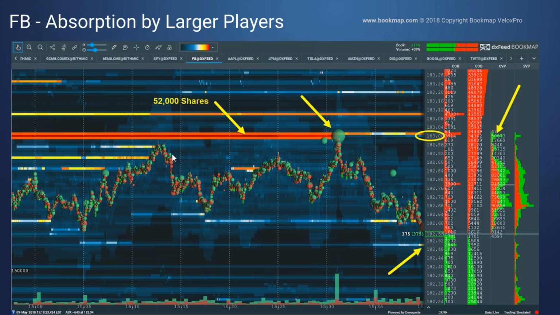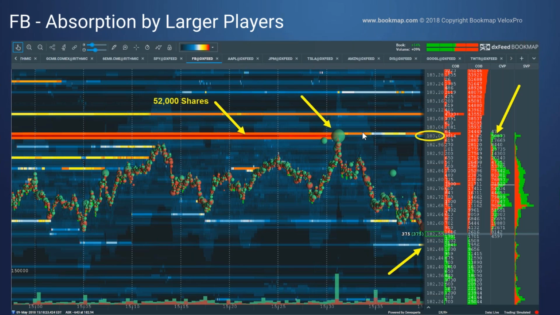And in this case, or almost every case, it's by the larger players. So they have the ability to absorb all sorts of selling and buying pressure. In this case, it's buying pressure. They're up here at 183. This is Facebook again, and we see the aggressors here lifting the offer up into these areas. They trade up into this 183 area here, massive transactions going off, and they're still here afterwards. They've completely absorbed all of the buying pressure. Okay, they're short, and you can still see them here, still providing liquidity at this one.